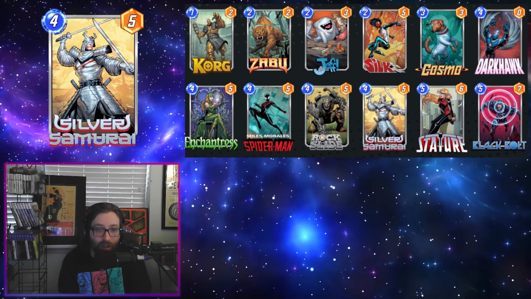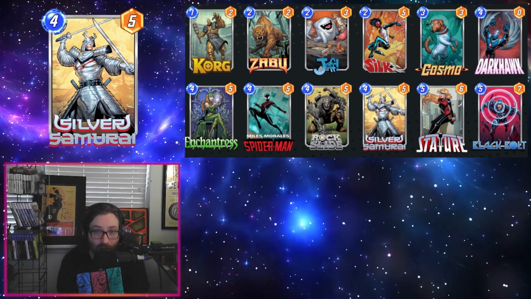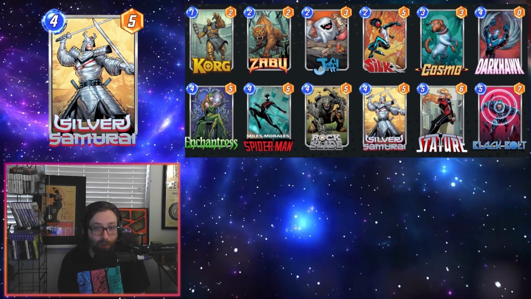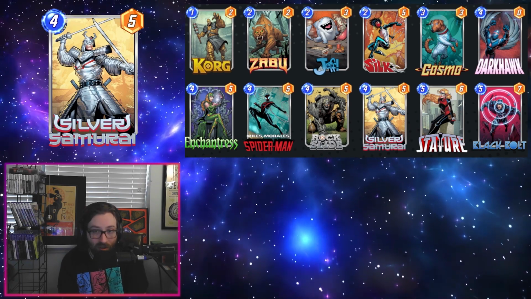turns. The fact that we can get both Miles and Stature to 1 cost seems super strong, as we can do some pretty cool plays on the final turn, like a 4-drop and then Stature Miles, or weave in some 2-drops like Silk and Jeff, as well as both Stature and Miles.